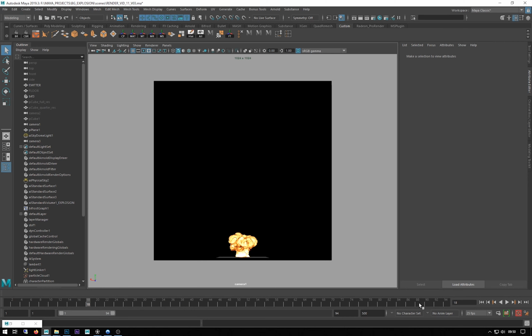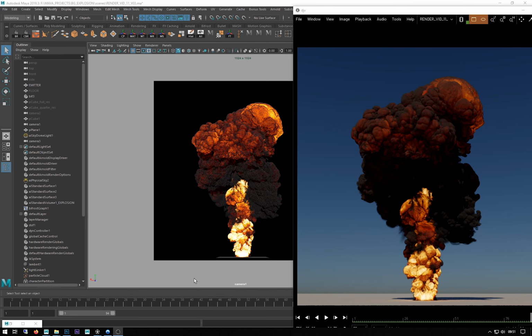My last thing I want to say, I'm just going to take this up to sort of frame 90. Might take a while to load this up, so I might pause. So I've loaded up this frame 90, and this is frame 90 in my render. I probably could have had my sun a bit lower actually, because this is all in shadow. It's quite dark. But one of the other really good aspects of what's going on in Bifrost now is the fact that the viewport render is very close to what you finally render out, and that's brilliant. The feedback you get here is so close to this that you can really rely on what you see here, which is really good.